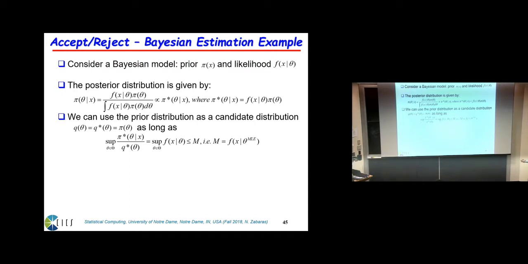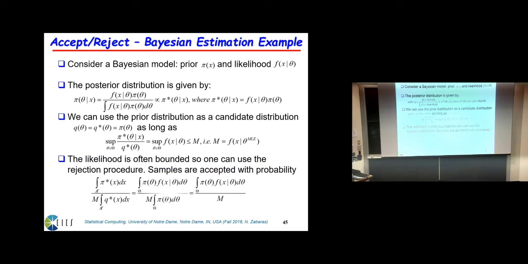Right? What's the MLE estimate? It's the value of the parameter that maximizes the likelihood. So if you compute the MLE estimate, that constant m for the accept-reject algorithm is really the evaluation of the likelihood at the MLE estimate. Very nice. Okay? And so if you calculate the accept ratio, it's basically the normalization factor. Surprise, surprise, it comes again here, that we have from the Bayes rule, divided by the value of the likelihood computed at the MLE.